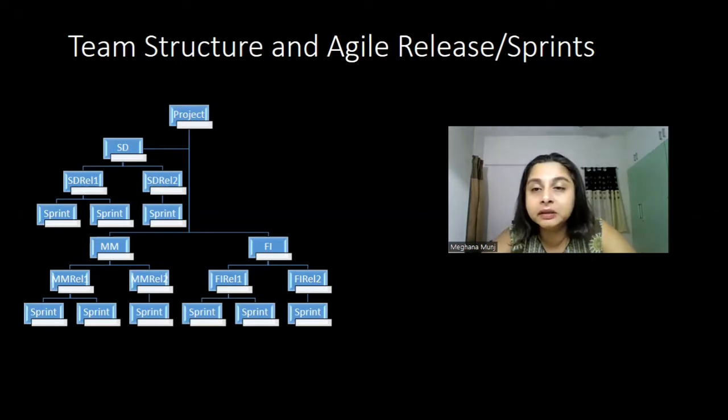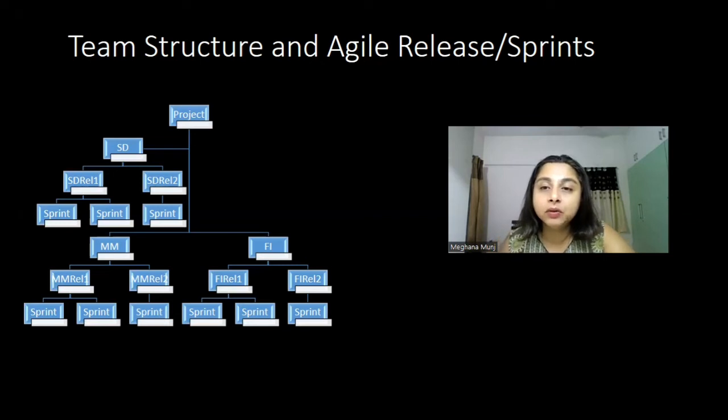Similarly, for FI you will have release 1, release 2, and within that release you will have various sprints, and so on for other modules. Now, this is a typical team structure when you are implementing SAP in one organization, and it might be across the globe, but it is one end-to-end implementation.